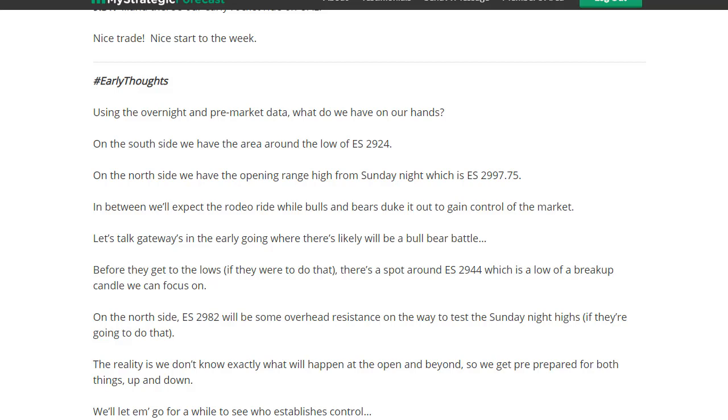What we're going to do here is just scroll up so you can read the notes at your leisure if you so choose. Since it was a runaway market, what I was basically doing was providing the logical overhead resistance areas and whatever support areas there would be on a pullback along the way. We were essentially waiting for some kind of bull flag pattern to emerge. Nothing really emerged until the very end of the day, when they went down to test near the bottom of a breakup candle low before the end of the day push, or as I like to call it, jam session.